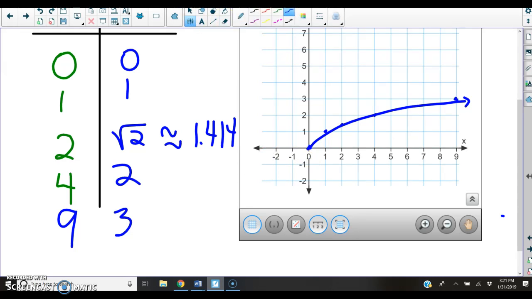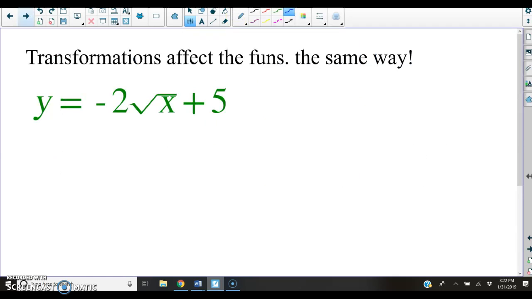And if you think about it, a square root is an inverse of a quadratic. So if the quadratic is going to go up this way, wouldn't it make sense that to undo that, it's going to curve the other way? 3 squared is 9, which is up here somewhere, but the square root of 9 is 3. So they undo each other. Hopefully the speaker picked that up. I was on the other side.